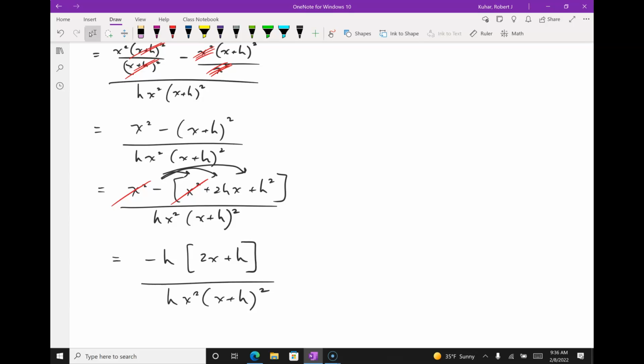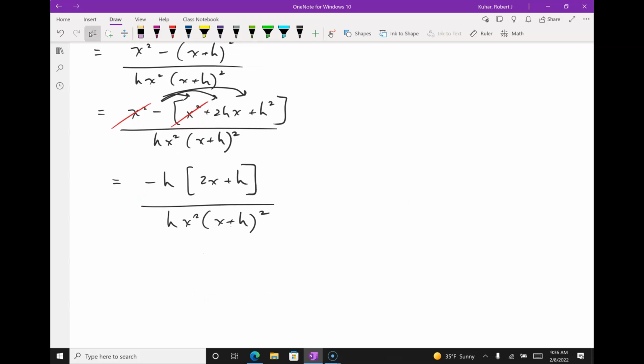Get rid of the fractions. Yes, get rid of the fractions. That's what I'm trying to do. Remember, my ultimate goal is a single fraction, single numerator, single denominator, completely factored. I don't want fractions within fractions. So my h's will cancel here, and it looks like I've got my version of star I want to use.